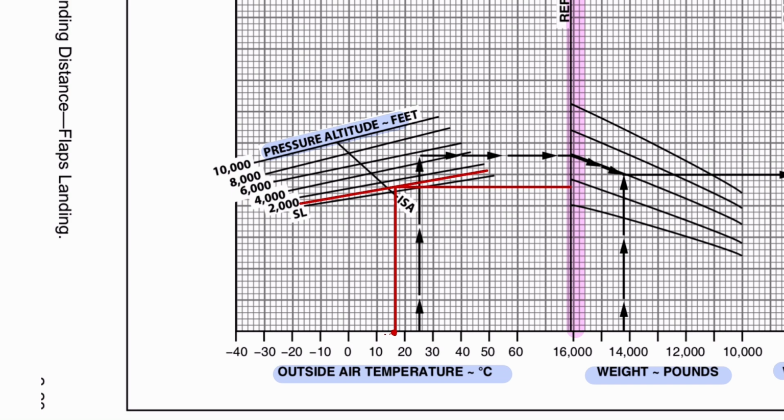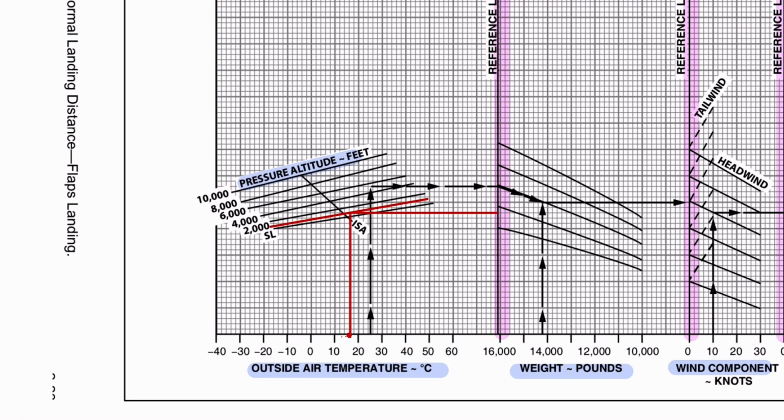And then now I'm going to have to account for my weight. So my weight is 14,500 pounds, and I'm going to make a mark right in the middle here and just draw my own temporary reference line. That way I know how far down to bring this red line. So I'm bringing the red line down to that reference line I've created, and I'm following as best I can the angle of the chart. And then we can bring this line directly across to our next reference line.